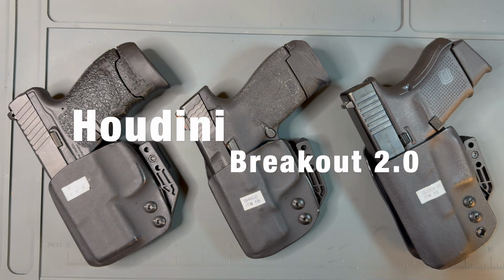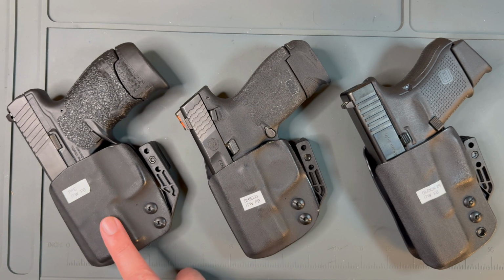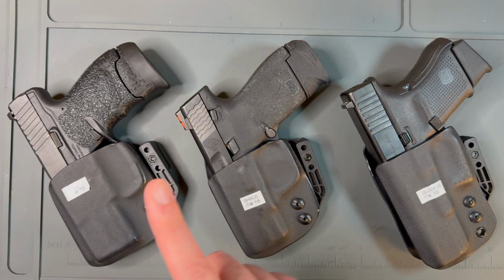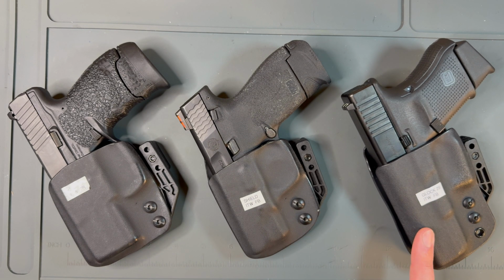So as you can see, I've got 3 Houdini holsters here. These are all the Houdini Breakout 2.0 holsters. I have a Walther PPS M2. I have a Smith & Wesson 2.0 Shield 9 Performance Center. And I have a Glock 29 Gen 5.